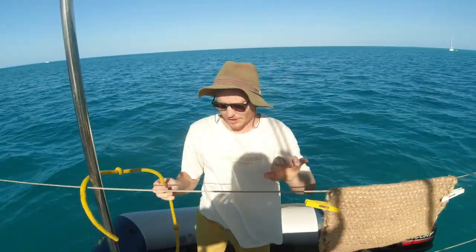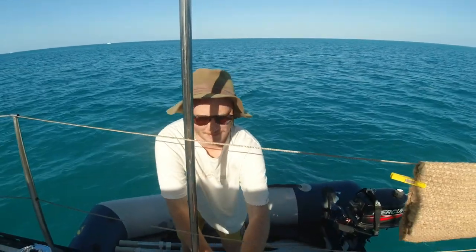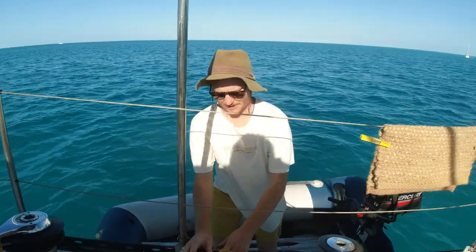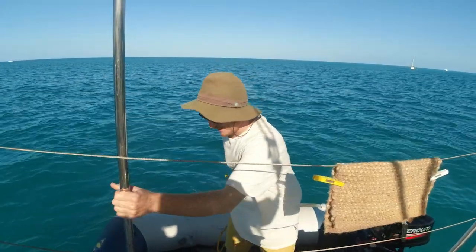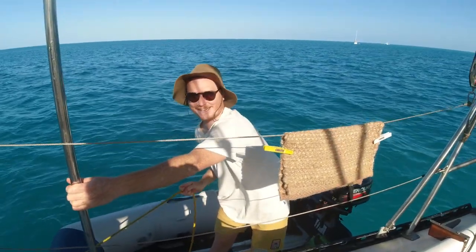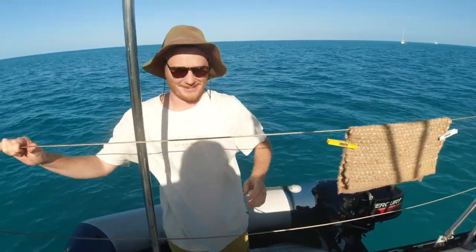Looking for Myles, and we were just joking about, like, imagine, because his outboard's been playing up. Imagine if he's just floating away somewhere. Anyway, we get the binoculars out, and we see Myles rowing way off in the distance. He doesn't know we're here, so I'm gonna surprise him by rescuing him.